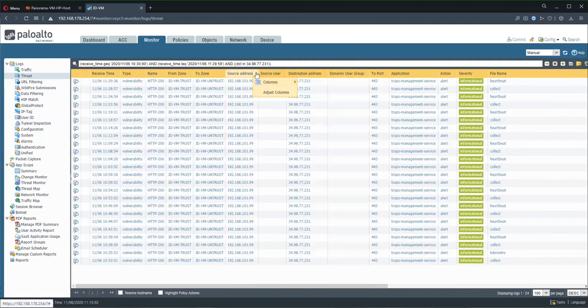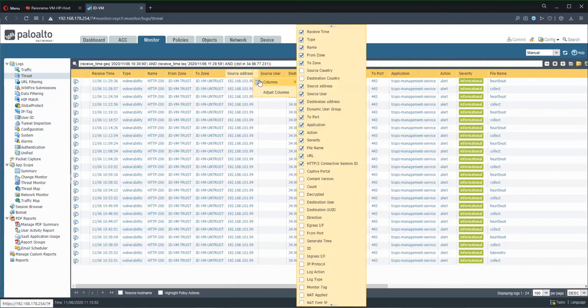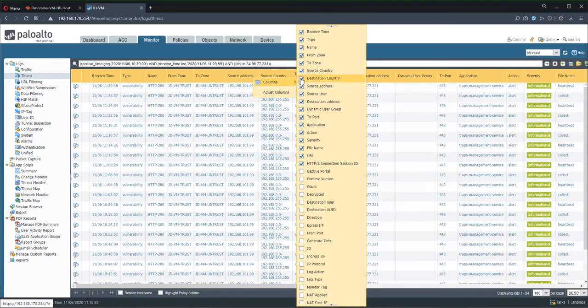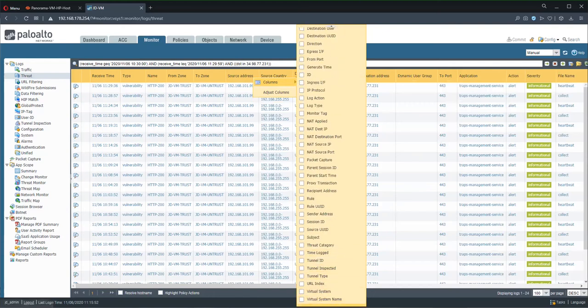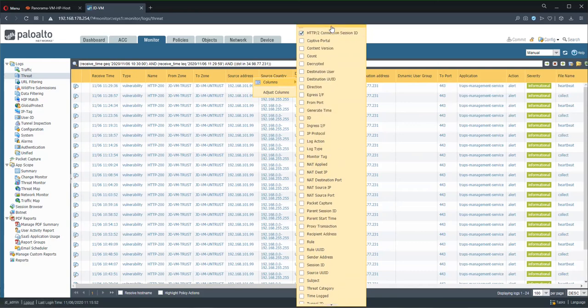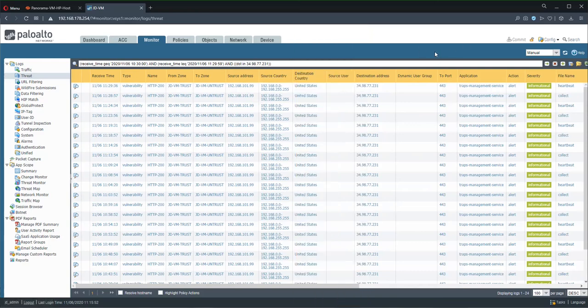So this little drop down arrow next to any one of these columns, then we select columns, and I like to put source country and destination country. You might have to scroll down a little bit more to find source country, but I was using this earlier before I made this video, so they're up here.